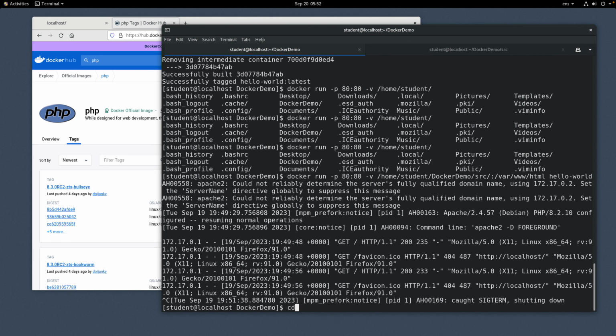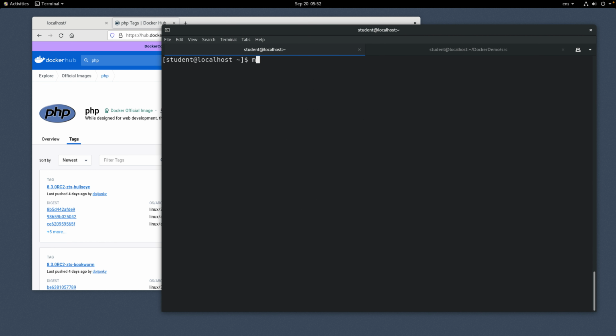Let's start another demo. Say we want to make a blog. Just make a directory called blog. This is our blog project. We're going to use a config file called docker-compose.yml, and create two directories, one for our web server, one for our database.